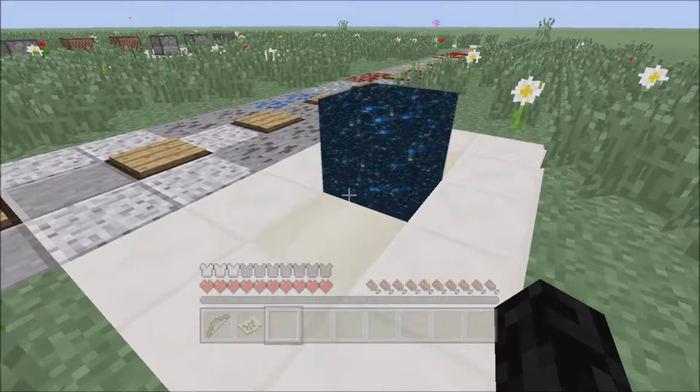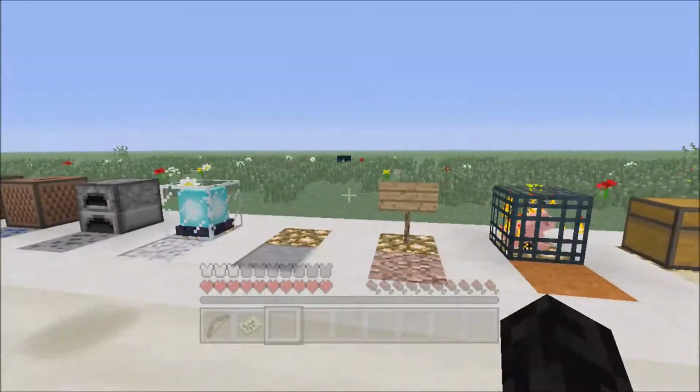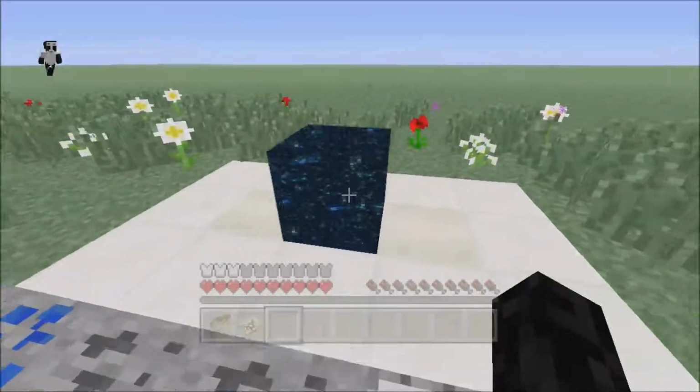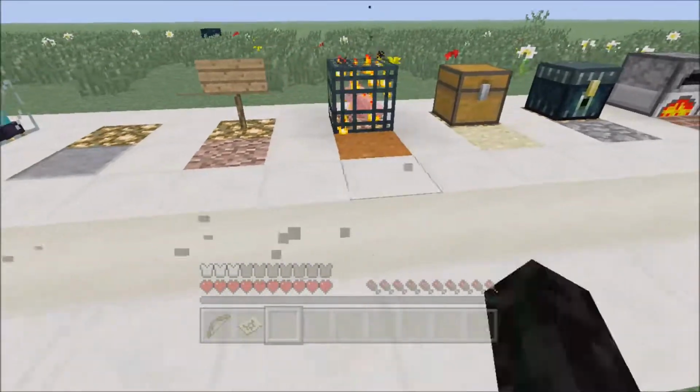But if I go through here, boom, I'm teleported back to the spawn point, right? So that's obvious how that works, right? So try to get through there. Yeah, see? Look, if I step through there again, it's going to teleport back to spawn. But now, let's do that to some of these blocks.